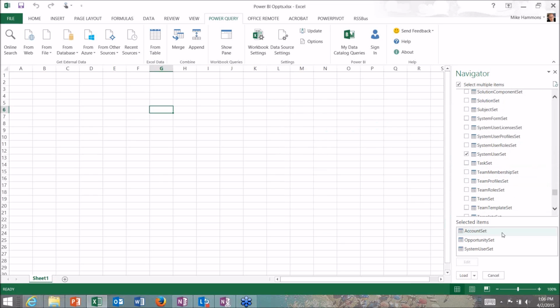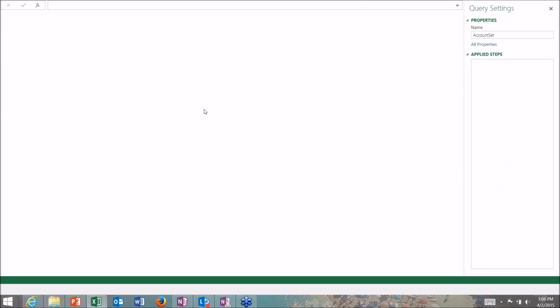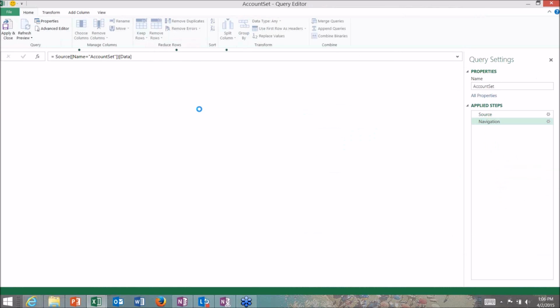So for now, let's just go ahead and we're now going to edit the account data. Before we pull it into the dashboard, we want to select really what we're interested in reporting on. Highlight the table that I want and then the little edit button, and now we get our query editor. So this is now using Power Query to be able to connect to and pull in those data sources.